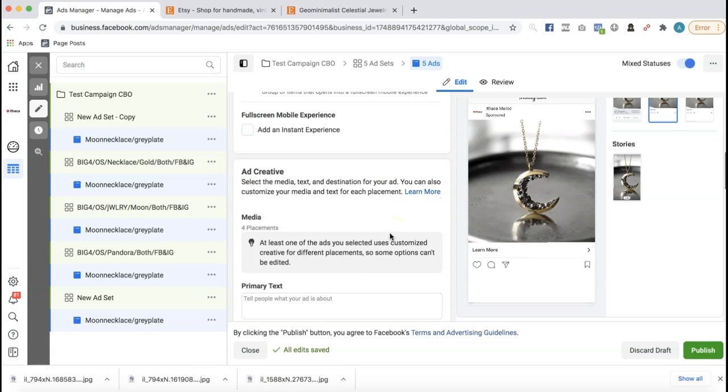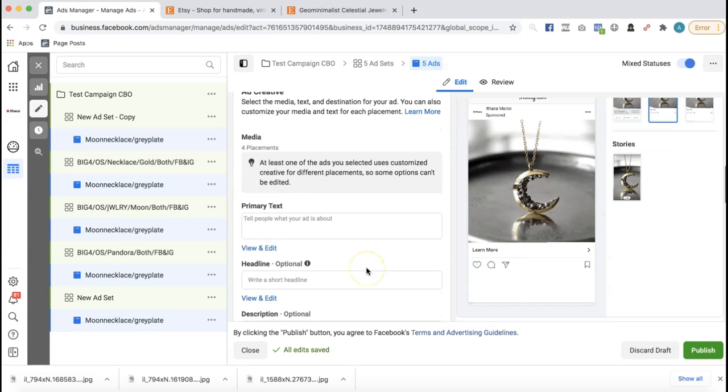Sometimes there's a way to create an ad creative specific to each placement, but here we don't have the option because I selected the story thing. You can do that later. Again, this is a first test. This is not going to be the campaign that's going to make you a millionaire. This is a test to see if the product has potential, and the testing is the most important part. If you don't do it right, obviously it doesn't work, and then you don't know if the product has potential or not.